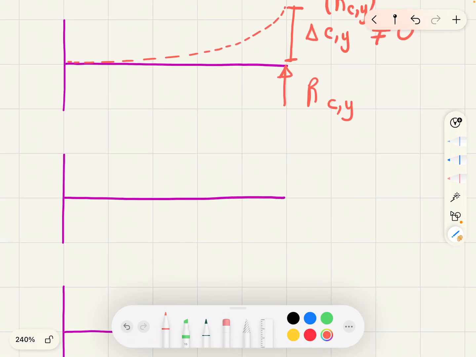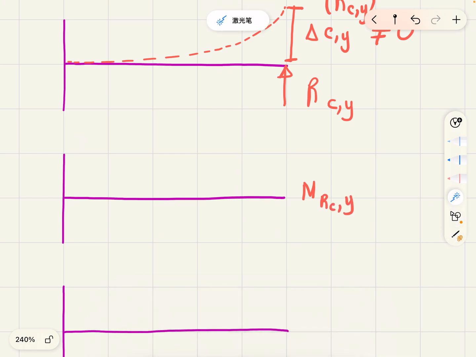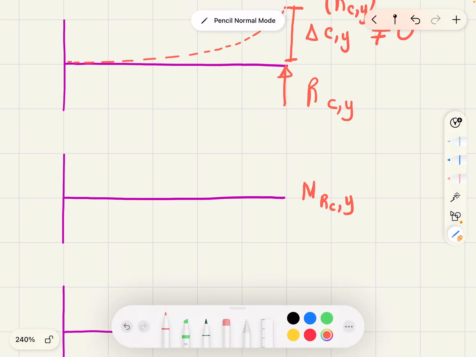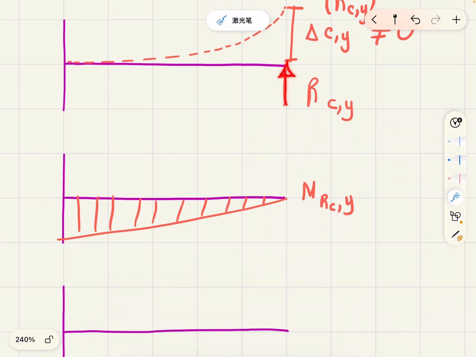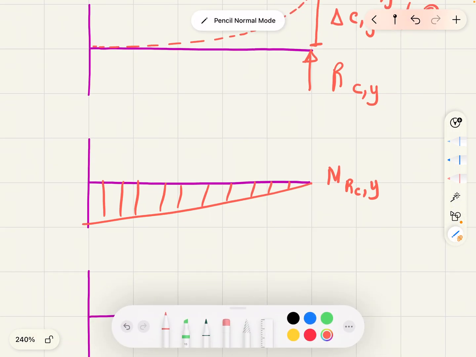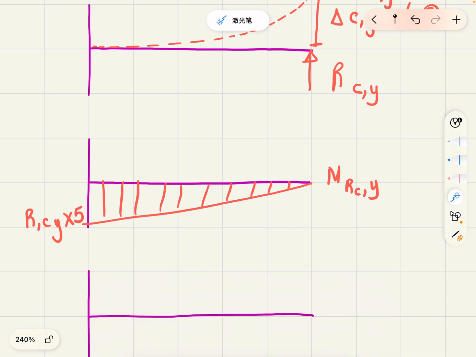Then we draw the bending moment diagram for this reaction force. Trace down from where the force is acting, so here, and our bending moment diagram will look like this. The force is acting from below upwards. That's why your bending moment diagram is below the axis on the -1 instead of like this in the previous example of the primary structure. Now, the maximum moment at this point is the force times the distance. The force, which is the reaction force Cy, times by the distance of 5 because it acts along the distance of the whole beam.